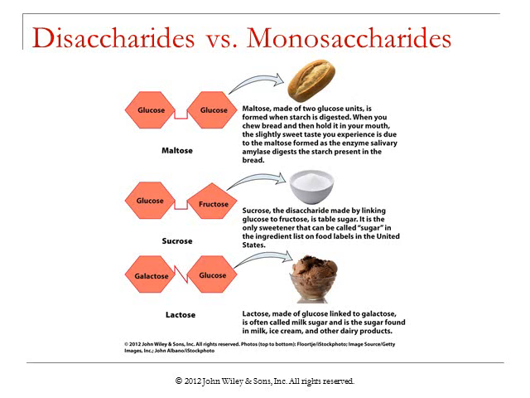Disaccharides, on the other hand, are going to be double units. So di is 2. We can see our three major families here. We can see the maltose, which are 2 glucose molecules put together. And typically when we see maltose, it's really a byproduct of breaking down larger sugars.